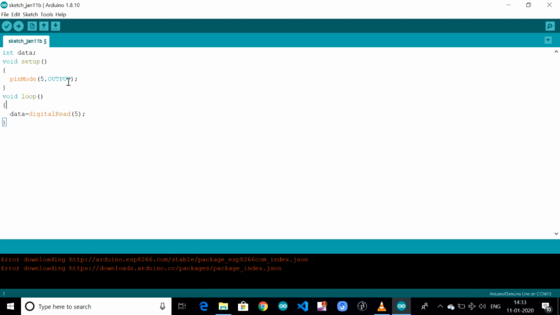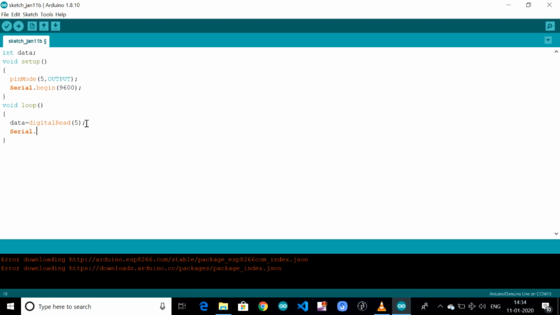Another thing is where we will see the data coming in. For that we will use the serial monitor, which I am going to start with a function. Let's write Serial.begin(9600), where 9600 is the baud rate to communicate between the serial port and the board. You can say it is the speed of communication. Then in the void loop write Serial.println(data). It will print the data that is coming.